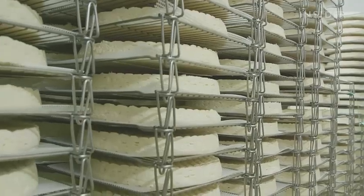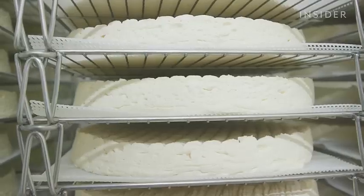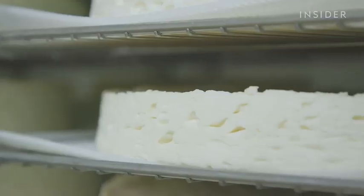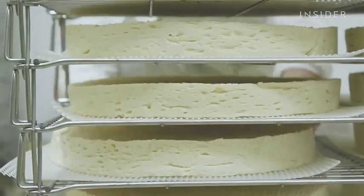Wow, yeah, it smells very different. It's strong, tangy. Yeah, we can smell nuts and apples. It smells like apples. Cheese wheels are then moved to another room where they stay for 5 to 7 days, within which they're going to be turned 3 times to avoid collapsing. Here they start to get whiter, and it's where we start to see the first effects of the ferments added to the milk at the beginning.